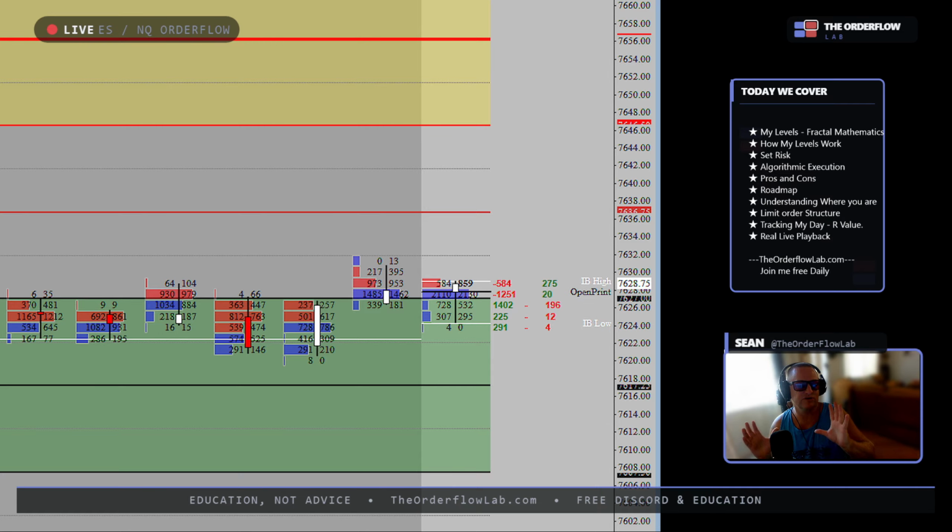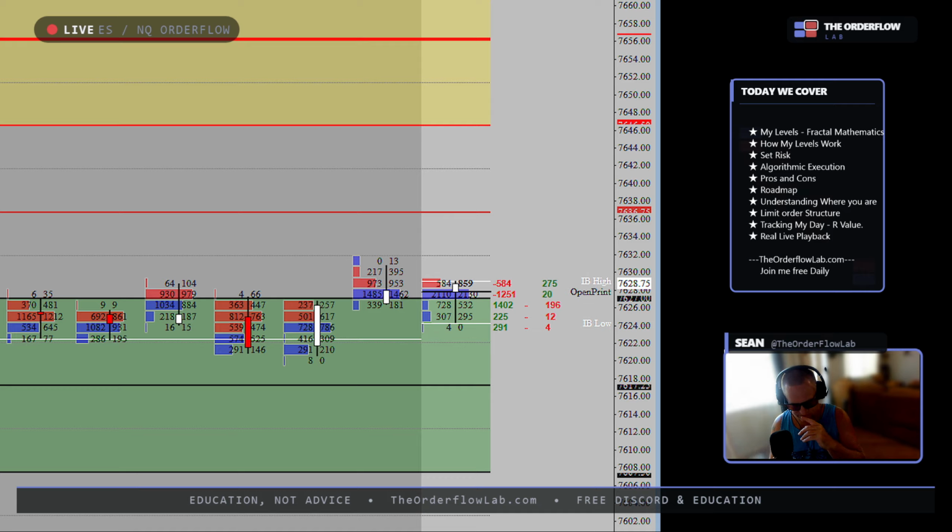Well, levels naturally will move up with it. Everything will just shift up or shift down if we trade outside a quote unquote grid. Inside that grid, there's a bunch of levels, and they're all perfectly spaced apart for the most part. Those levels all represent something. And I'll get into that in the roadmaps down there.